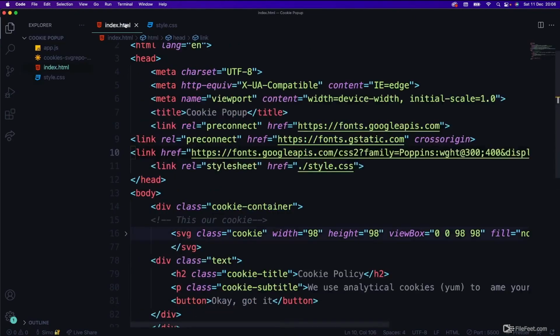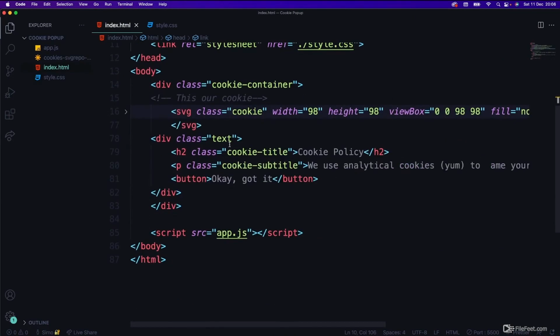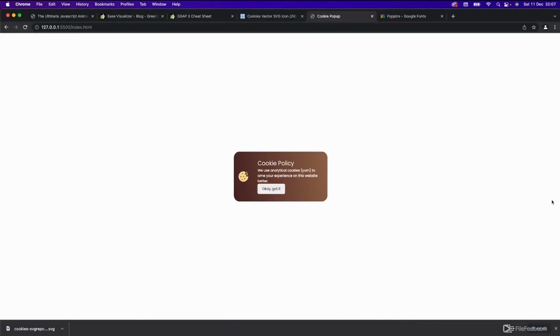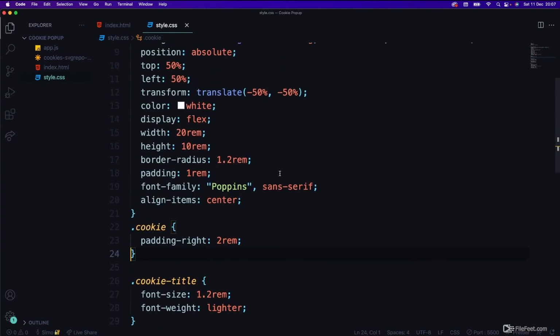Go here. So we have this text that's in its own category. Okay. We can make it a little bit wider. That's gonna work as well. So let's go here.